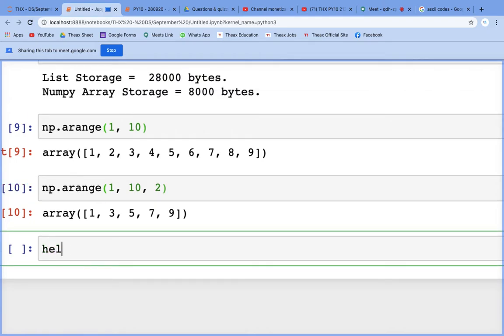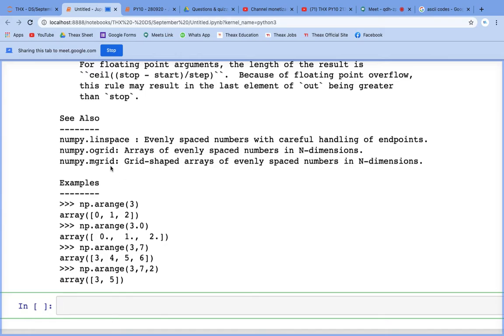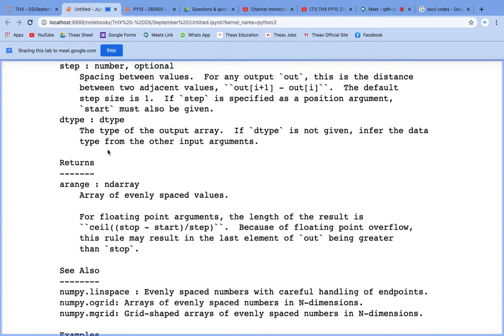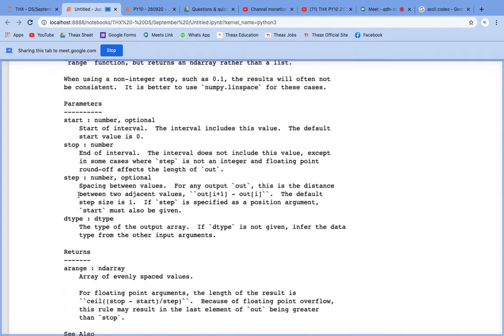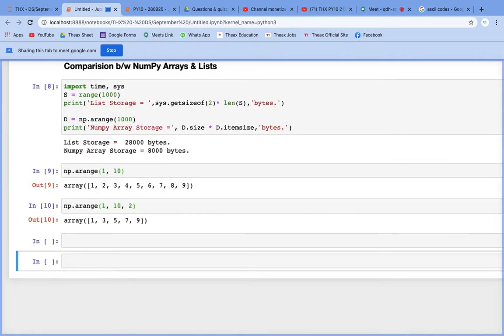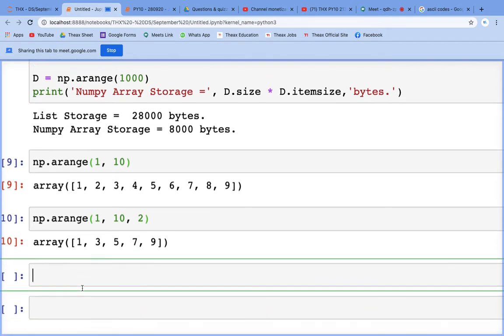For more details, you can use np dot info on np dot arange to get the results. There we have linspace, mgrid, meshgrid, right? And a lot of things are there. So start, stop, data type and other parameters are there, four parameters to get the results. Okay. Right, next. This is one function, arange. Data type you can write there, and then you can get the item size for all the things. And next we have linspace.